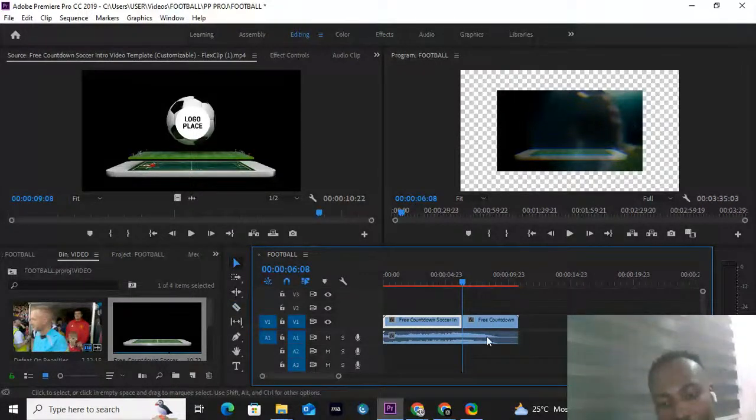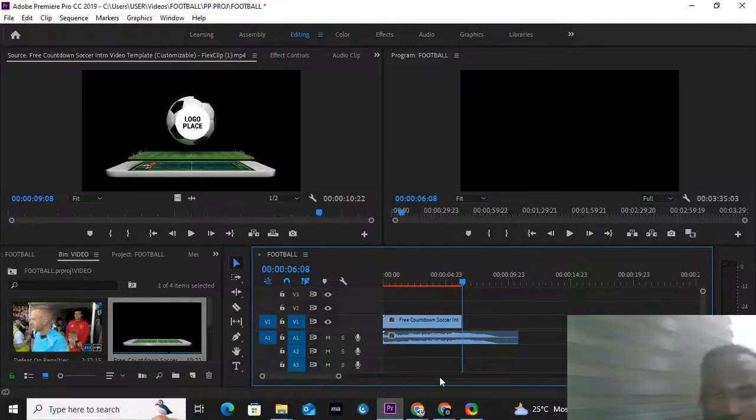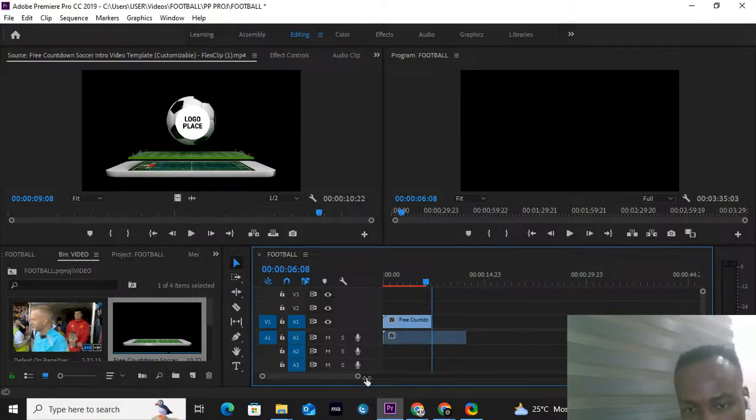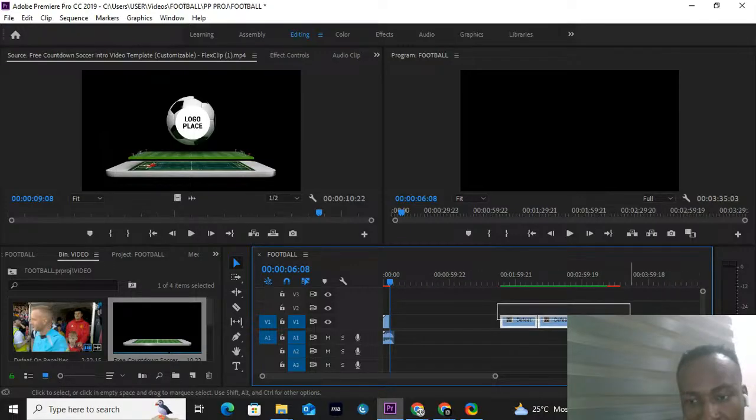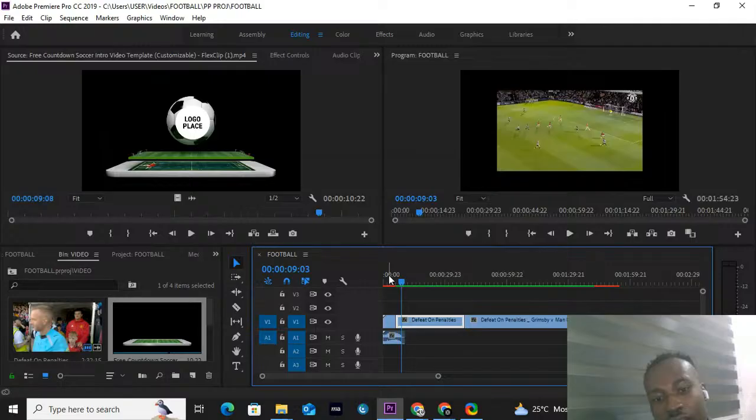Do you now understand? Because both of them are the same, I can easily left click on this and press my Backspace to delete it, because I don't need this part. You understand? Now since I've removed that part, I can just bring this one closer to join. I can just press my Enter button to turn this red to green.